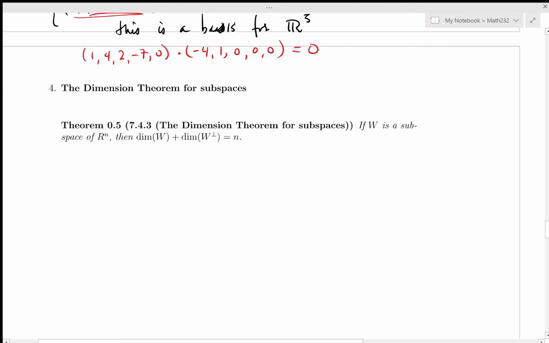Okay, so let us just say a few things about this. One is when we had a matrix, we could form a matrix here with the basis vectors for W. And then we would have that the rank of A would be equal to the row space of A, which is always true anyhow. Okay, so take a basis for W.